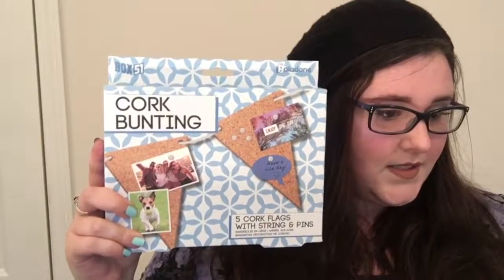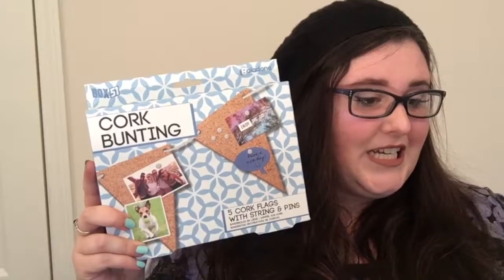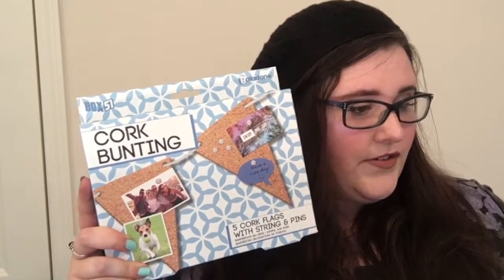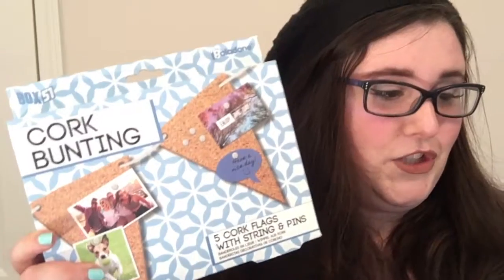The next item is this, and it says, this month we decided to include something a little unique, cork bunting. This item is brought to you by Paladone, and it is the perfect bunting to hang on your shelves or desk area. You can add your favorite badges, photos, artwork, and notes to display all of your own memorable moments. You can also get crafty and paint the cork to match the color of your shelves. The possibilities are limitless. This should be fun. I'm excited about this. I needed one of these, so that's great. Oh my goodness. Oh, look at that little button. Oh my god.